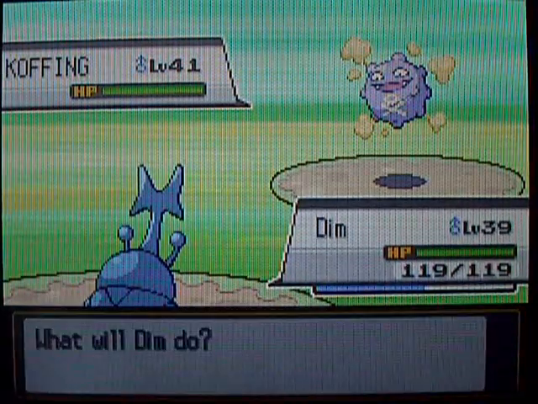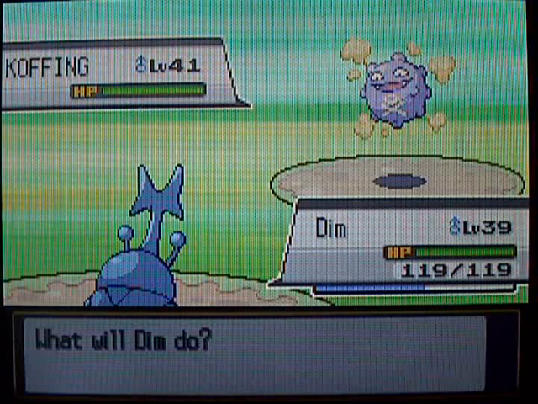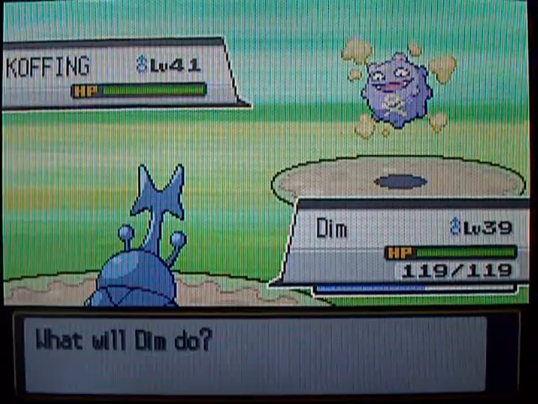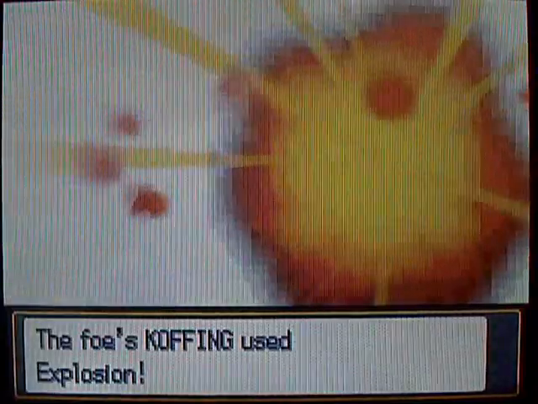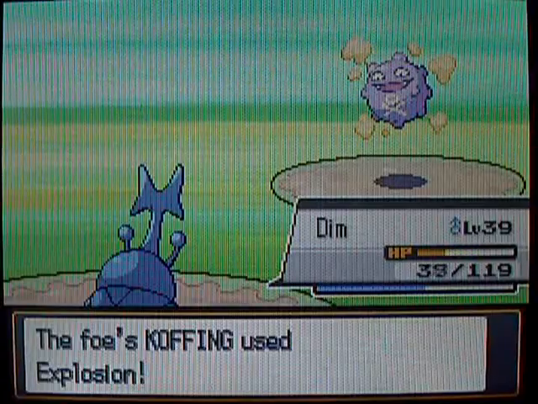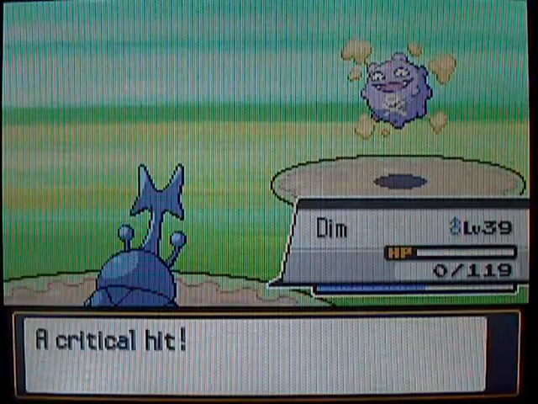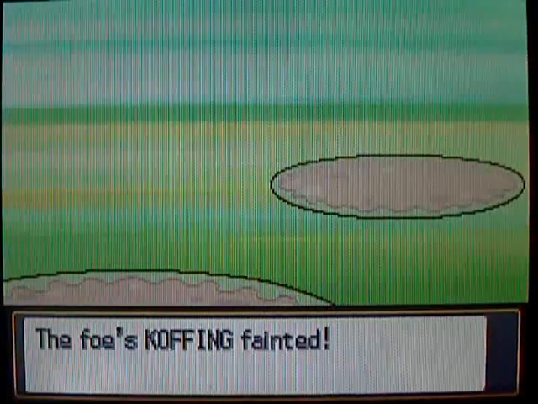What are you doing? Anyways, I'm in the process of reviving my Lantern because it's dead and it's really the only hope for knocking out Koffing. Luckily, I have a bunch of revives left over from the Elite Four, so we're bringing Lantern back from the dead. And let's see. Oh, you're going to use Explosion. Well, at least you're knocked out, I guess. Alright, so Dim's going to get knocked out. Whatever, not a big deal. And a critical hit. That is some serious damage right there. Anyways, the good news is Lantern is revived, so let's send you back out. That was kind of annoying.